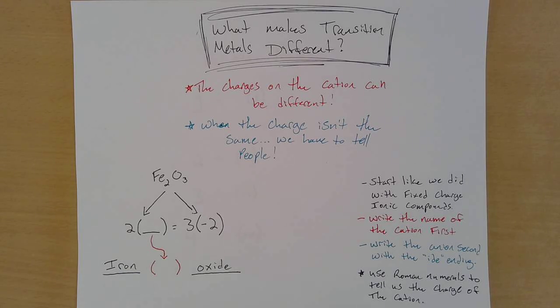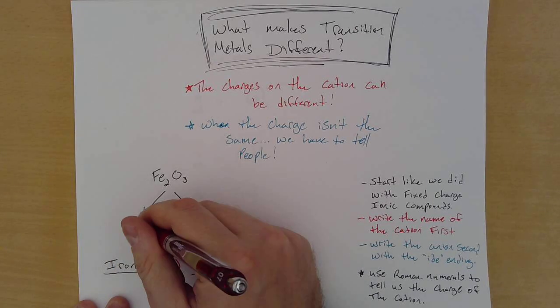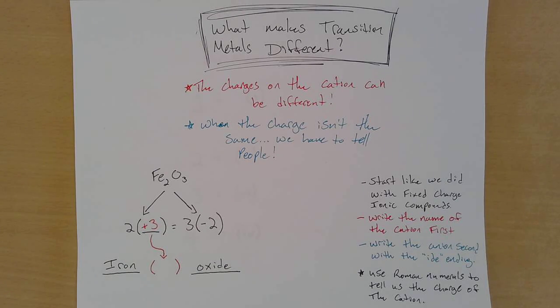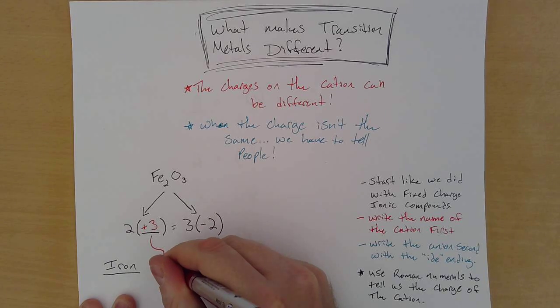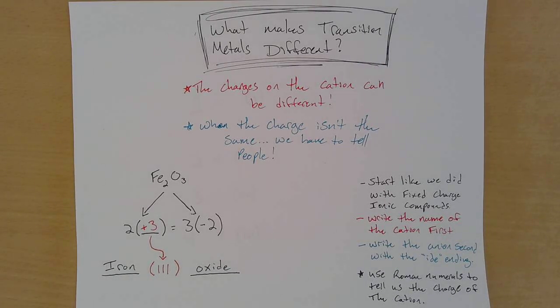So let's start out in a similar way though. Just like we did with the fixed charges, I'm just going to write the names. The first one just goes in as is, so the metal goes in as iron. The second part is oxygen, so that anion, the non-metal, is just going to get that IDE ending, so oxide. The thing that's changed is we learned that there is a +3 charge here. So I have to tell people that it's a +3 charge. I'm going to put Roman numerals here to say what the charge is. So if I were to say this name, it's iron(III) oxide. So that's the big difference.